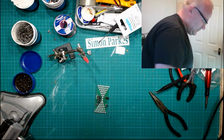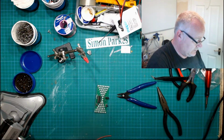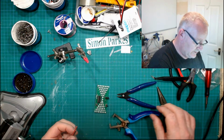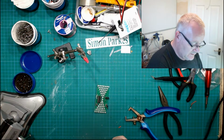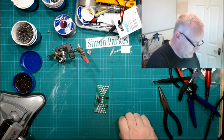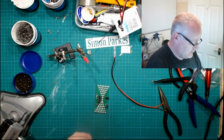That's going to be a job that I'm going to do shortly, because I've just nearly finished a reel on my 3D printer. So I'll be able to use that to put the cable onto. Wow, that bit, oh, that's why. So we'll try that again. I do have an automatic wire stripper somewhere, but you know, it's like you just get the first thing nearest to hand to do it. Oh, they're actually quite vicious, which is surprising. There were some Chinese things which cost me about 3p or something. So I wasn't expecting them to be as good as all that.